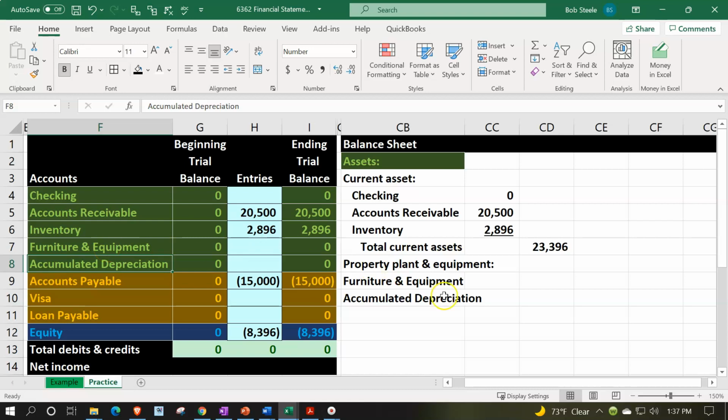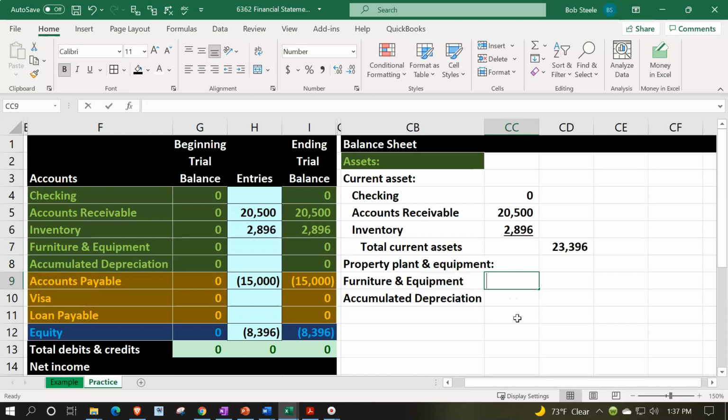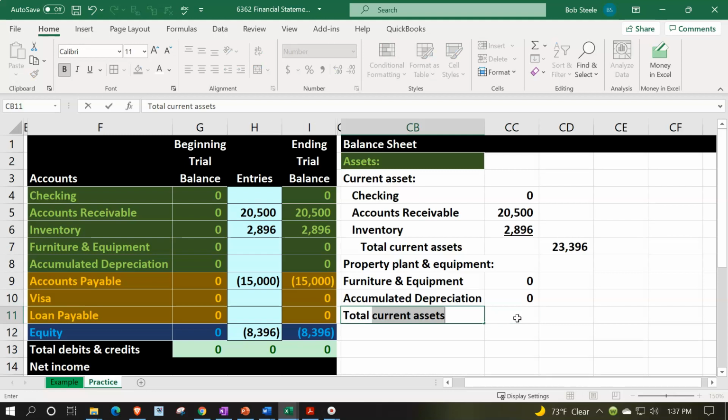Okay, so in any case, let's make this one a little bit larger here again. And then we'll bring this into the inner column. This is going to be equal to the furniture and equipment, and the accumulated depreciation, and then this is just going to be the total property, plant, and equipment.